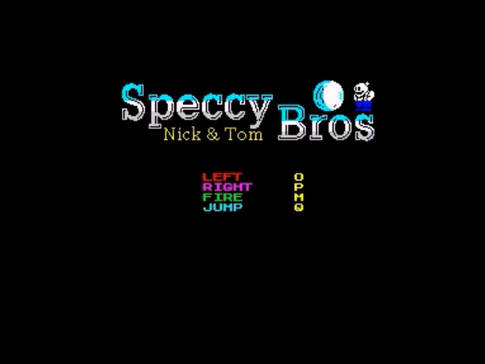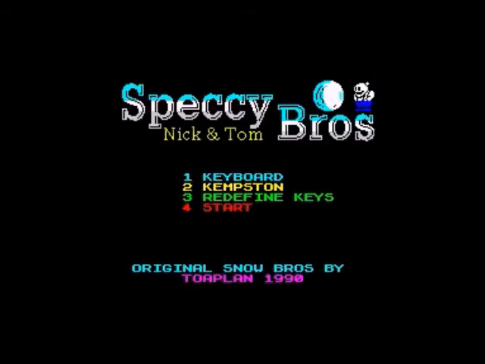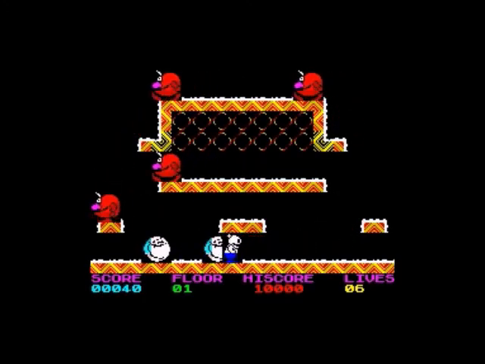You've got to clear each screen of enemies. Rather than using bubbles or rainbows, etc., you have to throw snowballs at them, encapsulate them in the snowballs, and then defeat them that way and collect whatever sweets and gems and goodies they leave behind in their wake, having been killed by your good self.